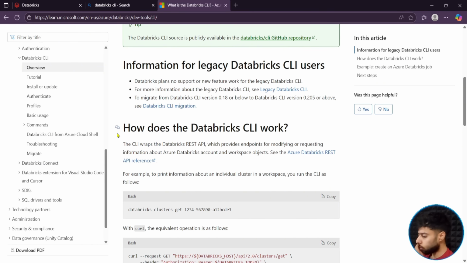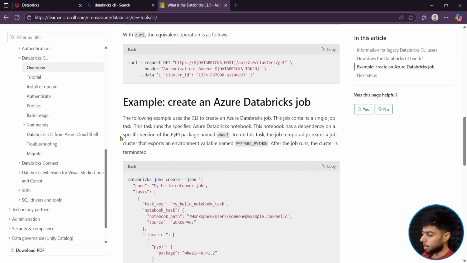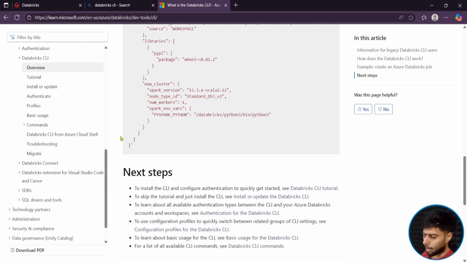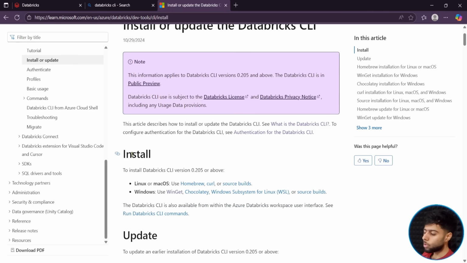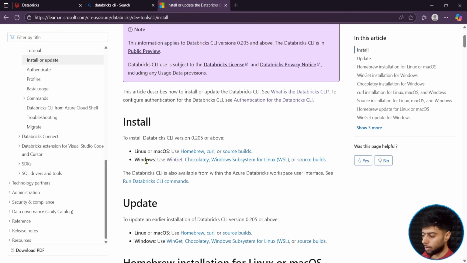If you just see, these are examples of how we can install it. Let me click on install or update. If we want to install Databricks CLI, I will simply click on Windows. If you have Linux or Mac OS, you can simply use this curl, and curl is obviously for Mac OS lovers. I'm not a Mac OS lover, or I'm a lover, I don't know.